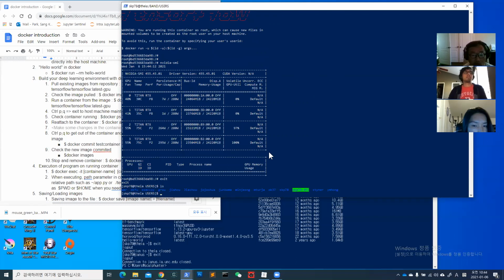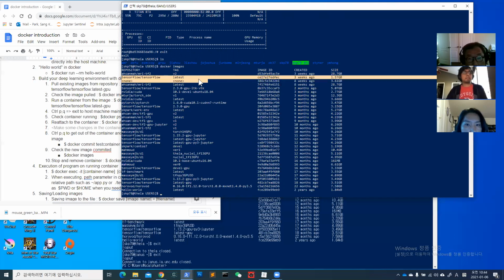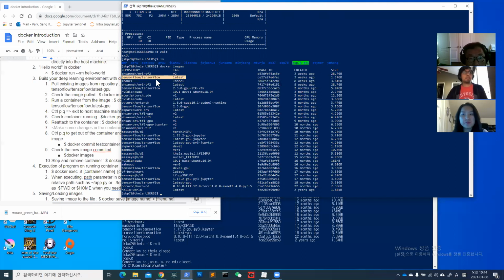Let me show you the Docker images. We downloaded Docker images. There is TensorFlow latest. This one we just downloaded and installed, so you can see this TensorFlow image.